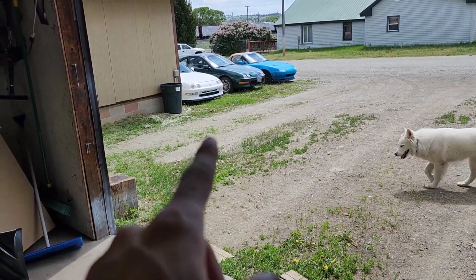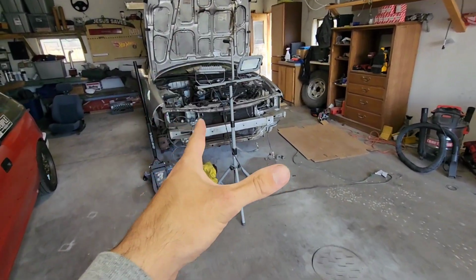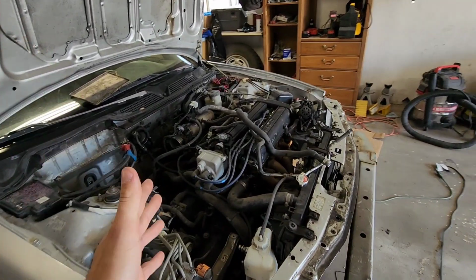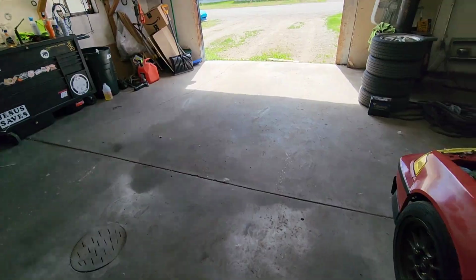So yeah, all the free time I've had this weekend between everything else I had going on, I've been swapping almost all the air conditioning components out of this car to the GSR, so I can have AC because it's getting hot out, and I like to bring my dog everywhere I go, so it helps her stay more comfortable. Anyways, let's check the oil, check the fluids, and hit the road.